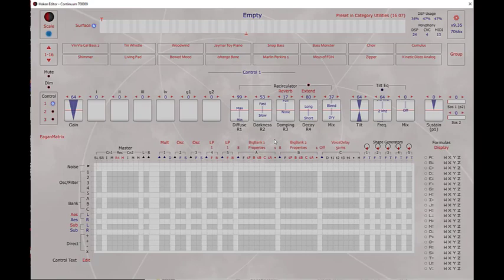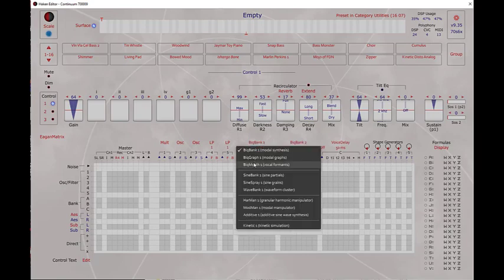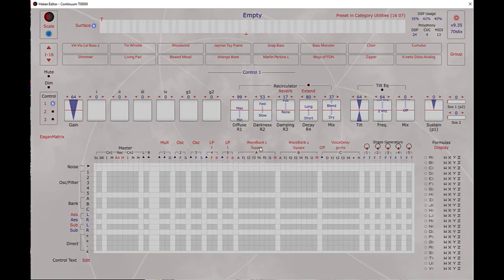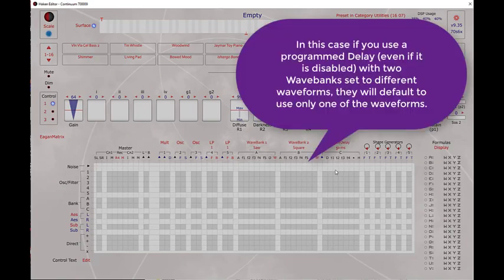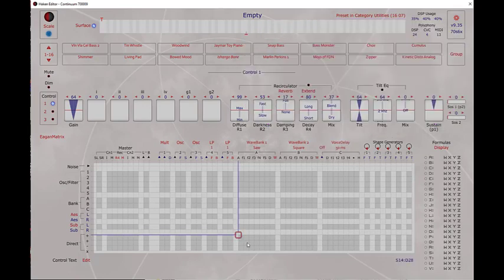So let's start off with a simple example. We'll use two wave banks. One of them will create a sawtooth wave bank, the other we'll use as a square. One thing to remember about wave banks is that if you use two wave banks and a voice delay, you can't have two separate sounds on these wave banks. Let's start with the simplest case. We'll use pressure as the amplitude control of the wave bank, and we'll use X as the first frequency in each of the two cases.